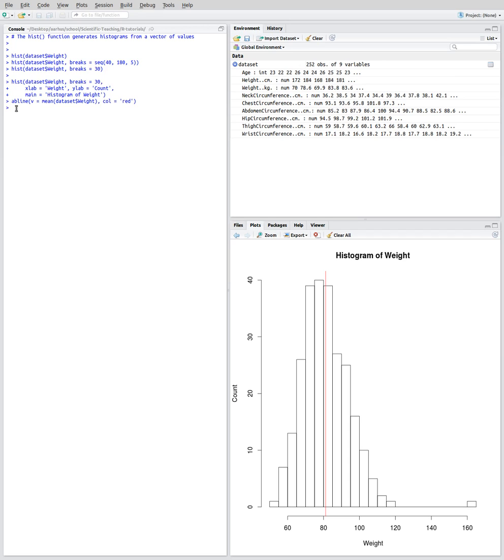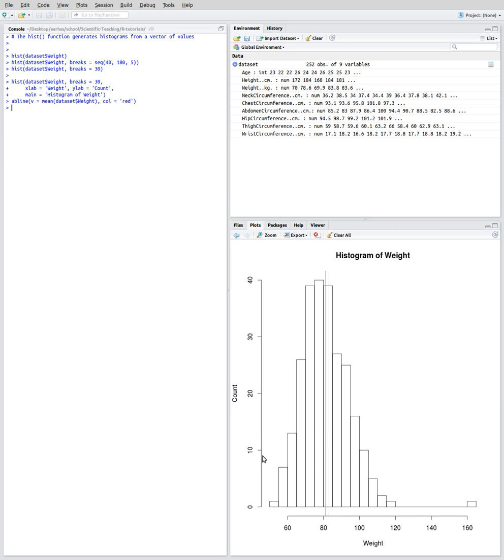So I'm just going to call this abline function, giving it v as the option for being vertical, and the value is the mean of the data set, for the average of everybody's weight, and then I color it red. So this is a marker of where the mean is for this data set, and that is histogram.